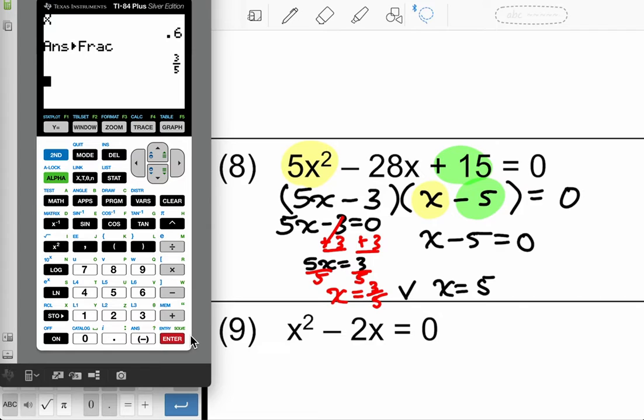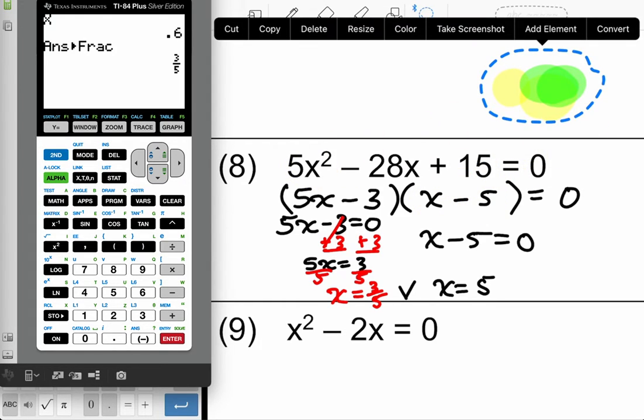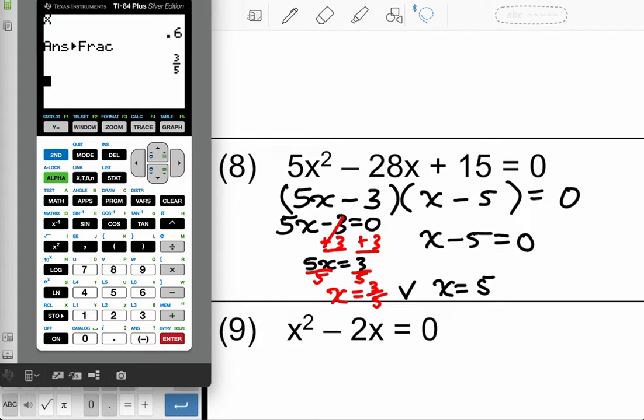All right, and the relationship's really nice because if you recognize again the relationship between your answers and the factors, then that really goes a long way. So in this case, it's pretty easy to see, I think. When you look at your answer here, x equals 3/5, and compare it to the factor that it came from, it's got the same ingredients.